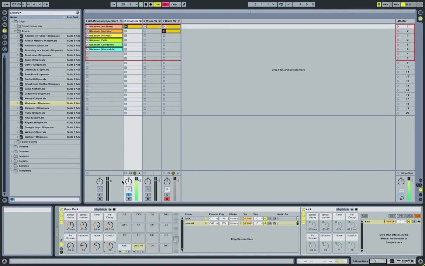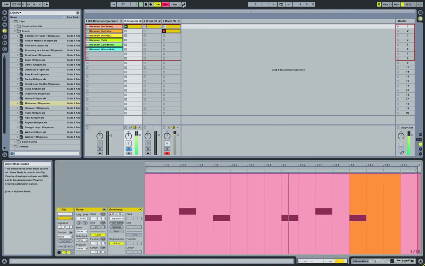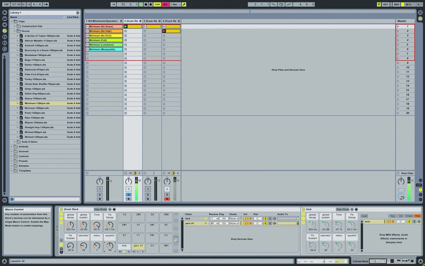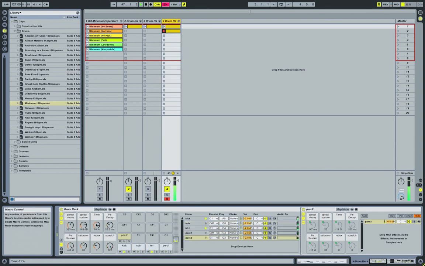So let's right click on this, go to show modulation. Draw in any old thing. For me, what's really rich about it is you can never really predict the outcome because you have so many things working in conjunction with one another. And I enjoy the unexpected. So yeah, it does get a bit crazy, but you can get useful moments and enjoyable moments.